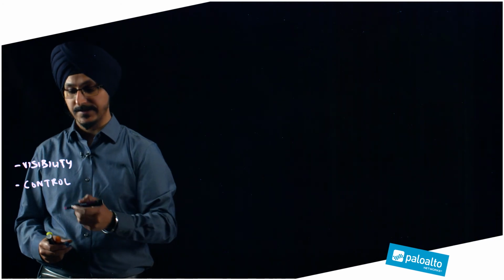I work as the product manager for App ID at Palo Alto Networks, and I'm here to talk about how to safely enable SaaS applications, taking the example of Microsoft Office 365, and how App ID, specifically custom App IDs, can help you achieve that. So with App ID, you get visibility. And once you get visibility, you can use that visibility to have control. This control lets you safely enable applications, safely enable the granular functions inside different applications.